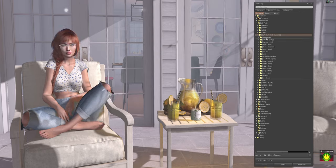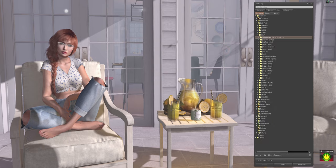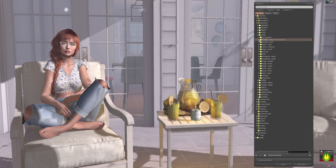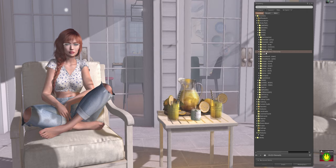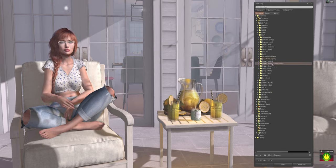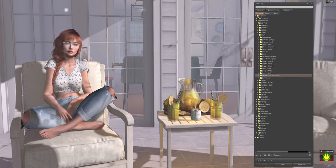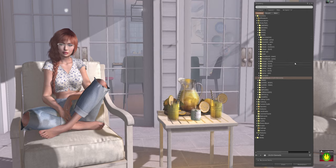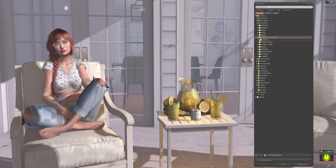Hair is a category I'm a little neurotic about. I've broken it down by style: accessories like headbands and tiaras, different braided styles, a side braid, braided down the back, pony, long/medium/short down styles, hats, headbands with updos, pigtails broken into braids/buns/down piggies, ponytails in long/short/side pony, unique looks like hair rollers or wet hair, and updos or buns. It's a little overkill but if you're looking for a specific style for an outfit, it's very easy to find.